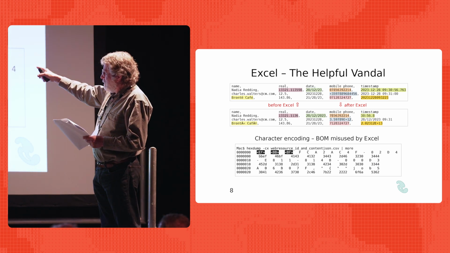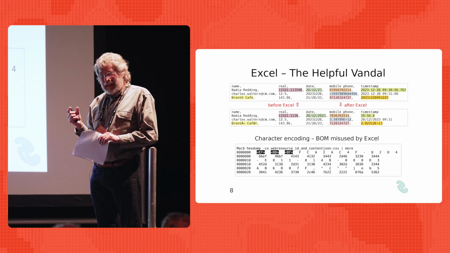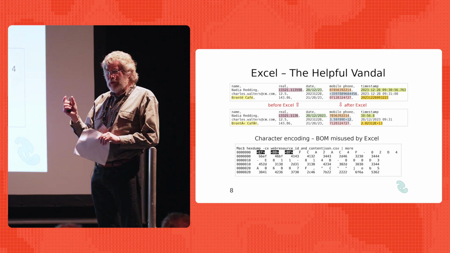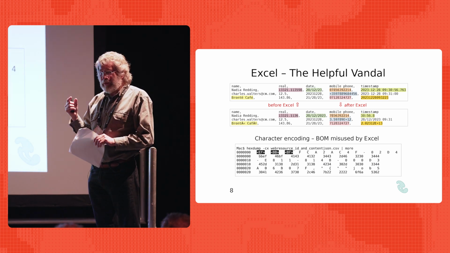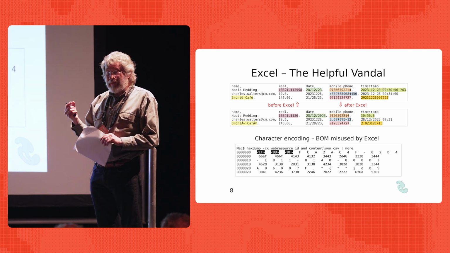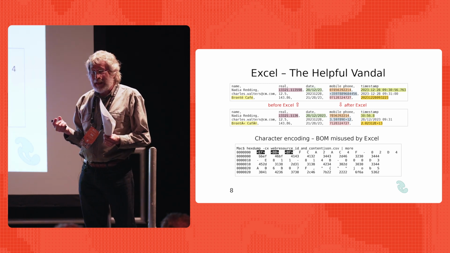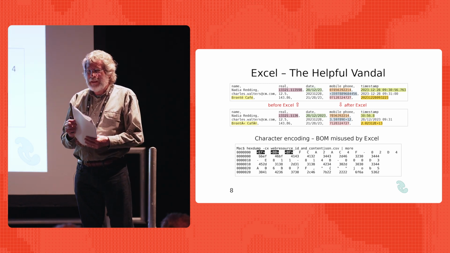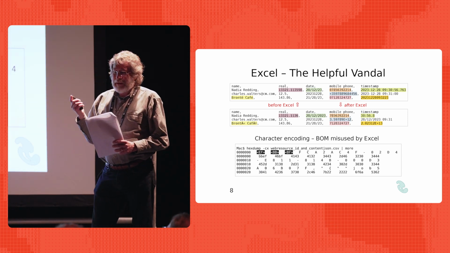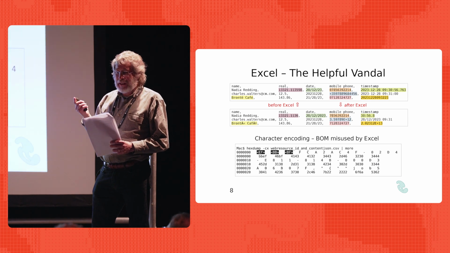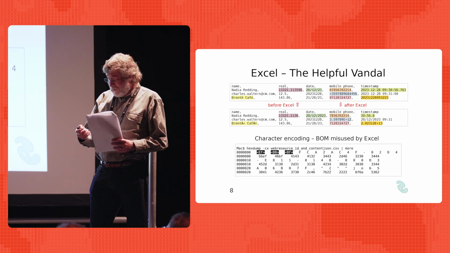The other thing is this byte order mark. A byte order mark, if you were using UTF-16, which hardly anybody uses, tells you which order the 2 bytes in the character are. But Microsoft uses that to indicate to Excel that it's got a UTF-8 file. And of course, that would be really weird because 98% of the web pages in the world are in UTF-8. So I and many other software developers and product companies have had to do extra work to deal with these stupid 3 bytes that Microsoft has stuck on the front of the file.